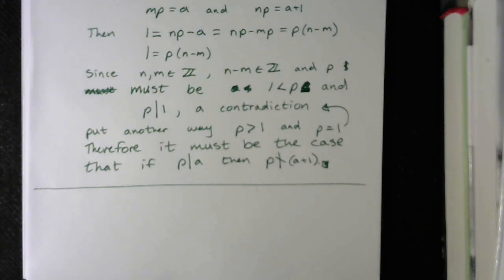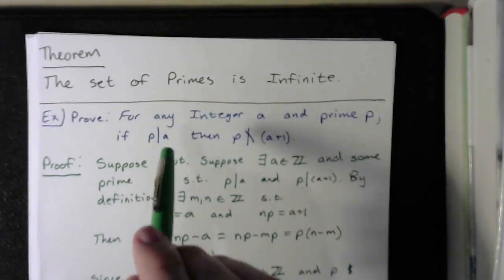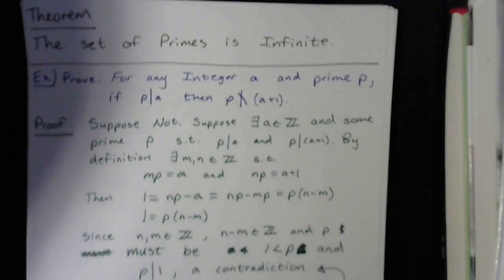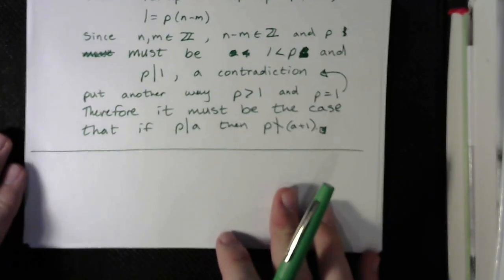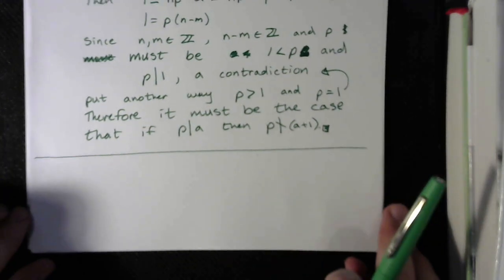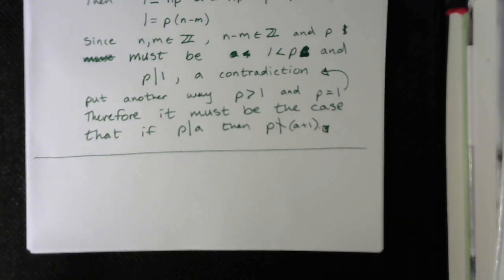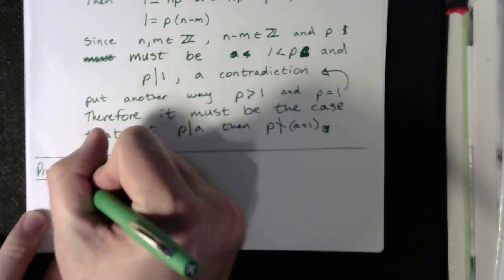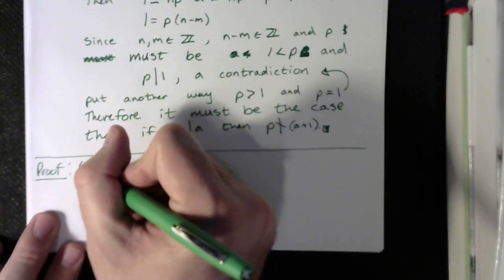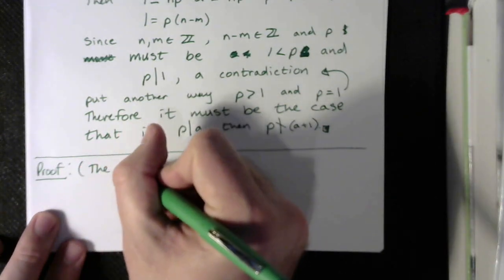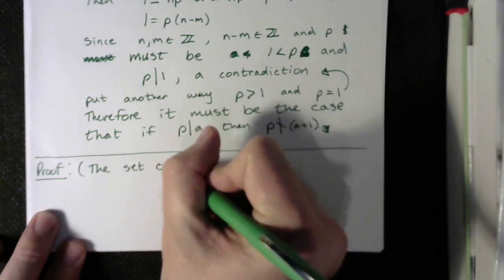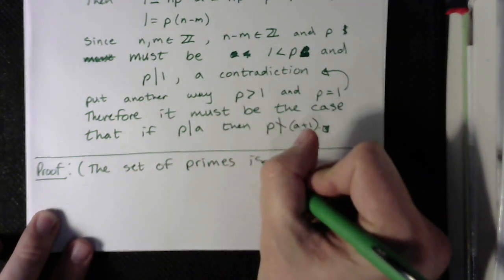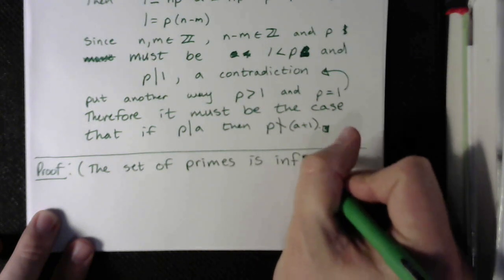So now we can go back and we're going to have to use this property to prove this theorem. Property, proposition, same but different if you're in the textbook following along. So this is going to be the proof for: the set of primes is infinite.